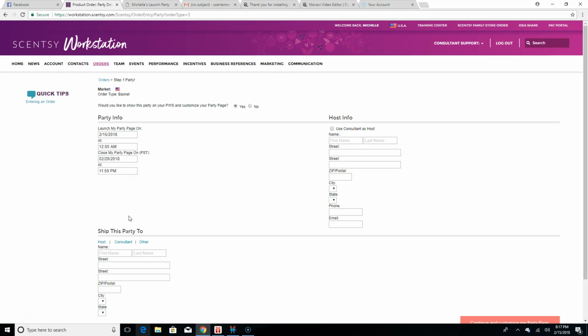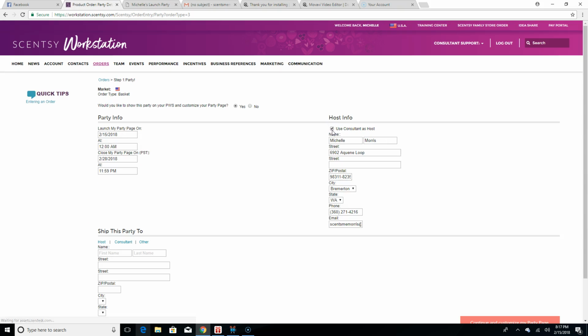You can close a party at any time, and you can also make your party longer if you need more time. Keep in mind, and this is something I learned later on, that if your party ends and you can't find it on your website, then you need to come back to this screen and make this date go back out further. So once the date passes, it's not going to show up on your website anymore, even though the party itself still exists. So anyways, we're going to move on to host information.